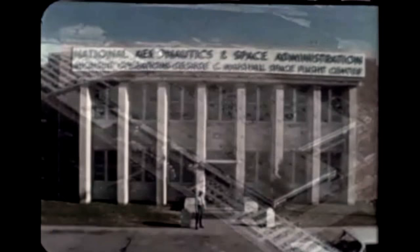Final assembly of Saturn S-2 stages will be accomplished at the new Seal Beach, California facility of North American's Space and Information Systems Division. Construction began in August. S&ID personnel occupied a portion of the facility's bulkhead fabrication building in December to coordinate tooling installation. This 1-to-48 scale model of the Seal Beach vertical assembly facility is being used to evaluate proposed S-2 assembly sequences and to check integration of tools, facilities, material handling devices, and booster components.